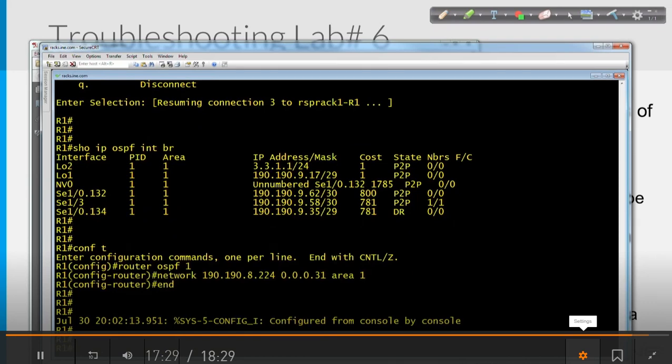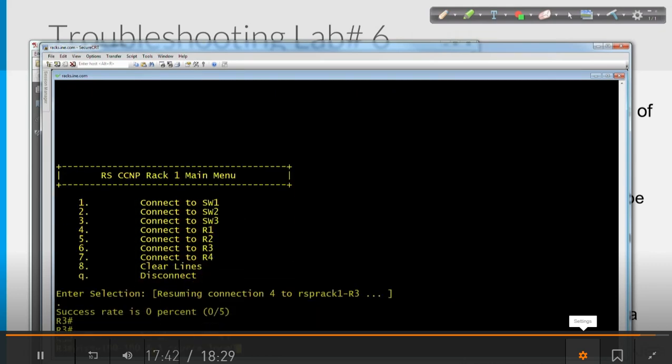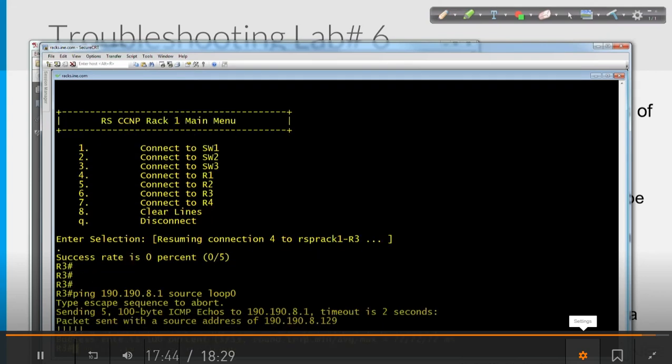Now, if that loopback has indeed been advertised throughout the entire topology, when router 3 does his ping and is translated by router 1, he should get replies to those pings. Let's find out. And success. It is working.